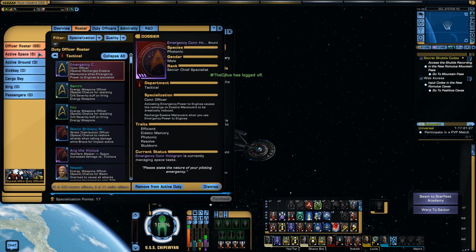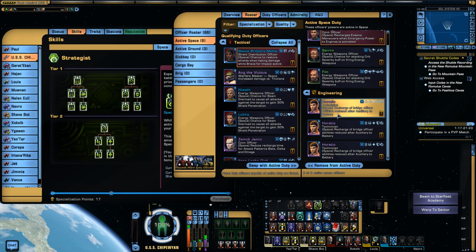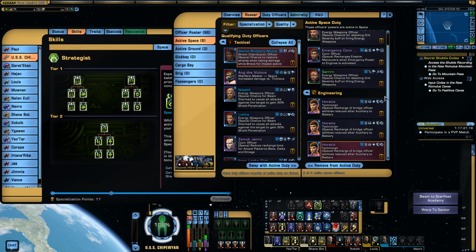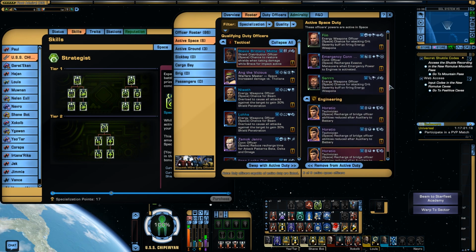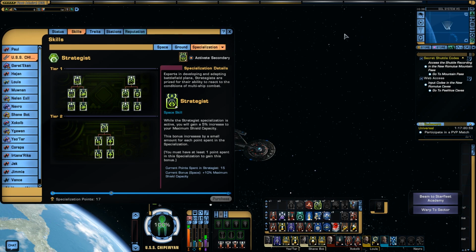Now in terms of duty officers for this ship, this one is running the 3 technicians for Ox to Bat, as well as 2 green energy weapon severity duty officers, just because the blues and the purples are rather expensive for my taste, so I like to go with greens. There's still a nice boost along the way. Then finally we have the emergency con officer, which recharges evasive maneuvers when we use emergency power to engines. So let's have a look at the run right now.